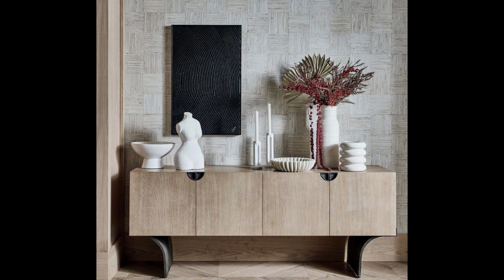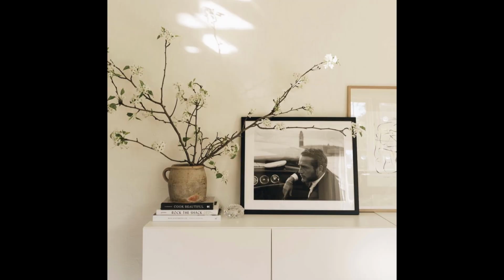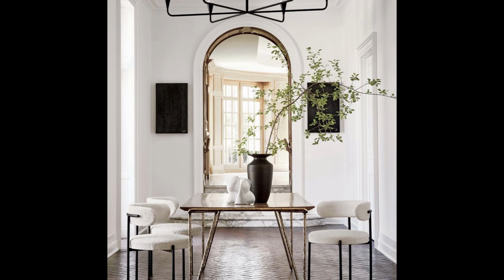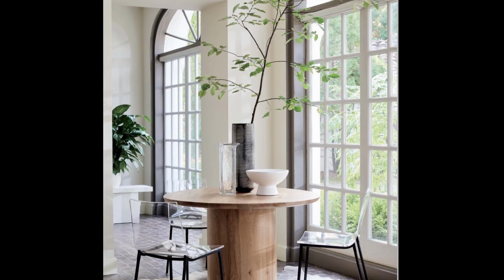So definitely investing in more houseplants, as well as, I have so many beautiful vases that are often empty. So I need to start filling them and scattering them around my home just to bring in that little bit of extra greenness. I even love adding it to your bathroom, and things where you don't think to always add in fresh clippings. I even love empty branches, just to give it a nice, earthy, pretty look. Definitely more green in 2022.